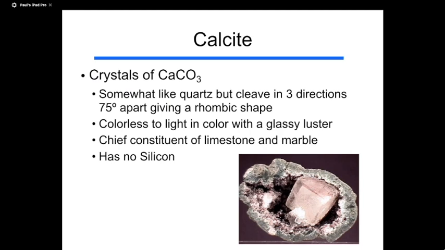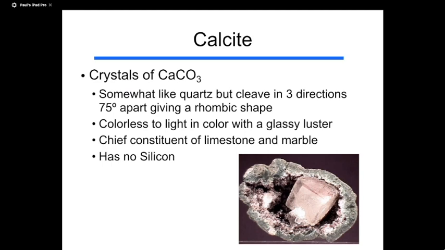All right. If I give a question like this, this is what I would call the Sesame Street question. Which one is not like the other? Which one is just not the same? Okay. Everything up to this point has silicates and some metals. Calcite, on the other hand, is calcium and carbonate. No silicon at all in it.